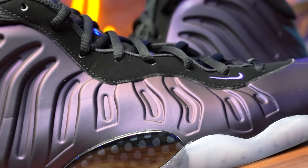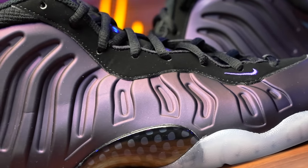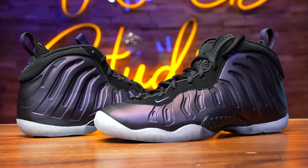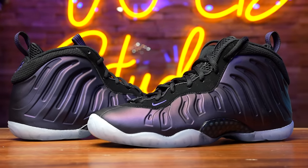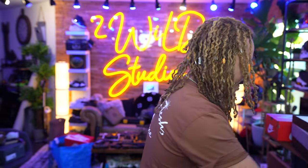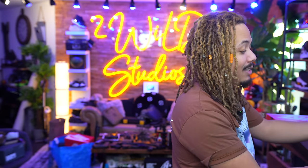These are coming out on February 29th, so at the end of the month, and retail is looking to be $240. You can see some little shine, a slight color change going on — that purple with a little bit of bronzy brown. It's a slight change and you might not be able to see it as much here, but it's there. On the bottom you got that big swoosh as well. Be on the lookout — we should more than likely get men's pairs in fairly soon. I'll definitely be picking up a Foam Posit this year. I picked up the metallics on sale. I think these might actually potentially sell out. These and the Royals should sell out.